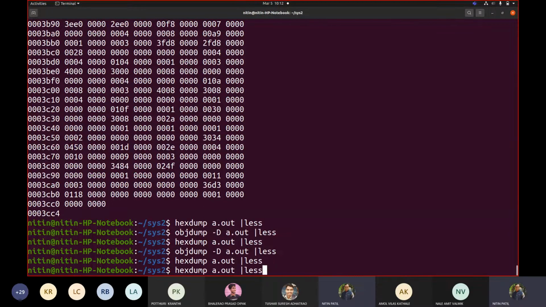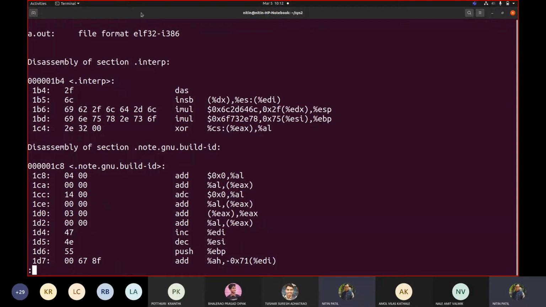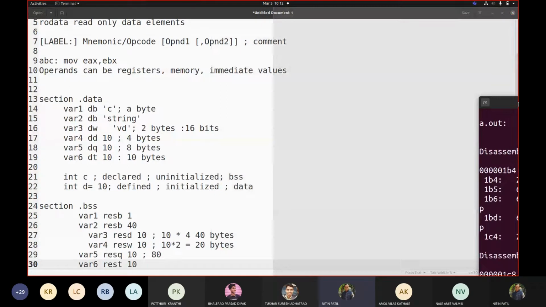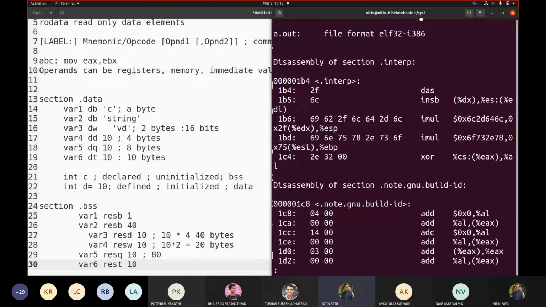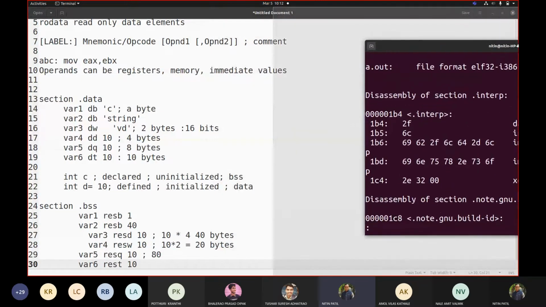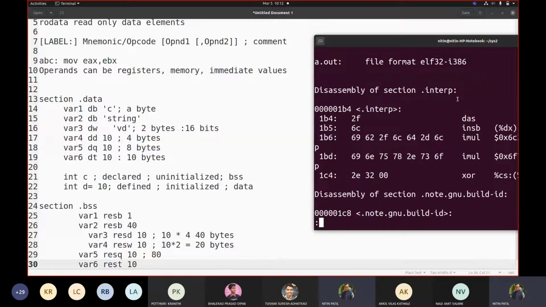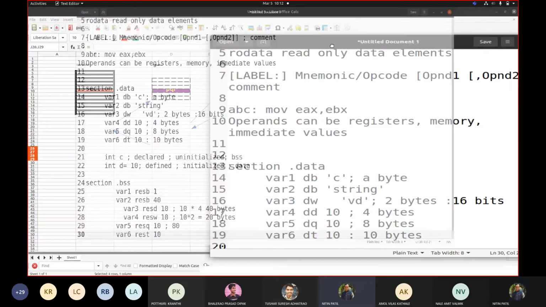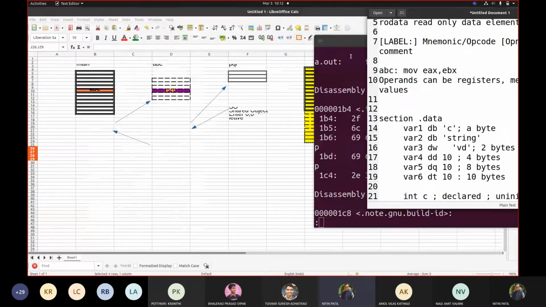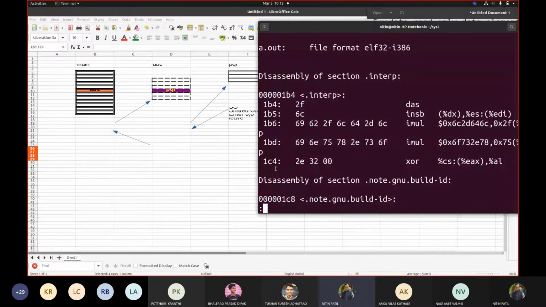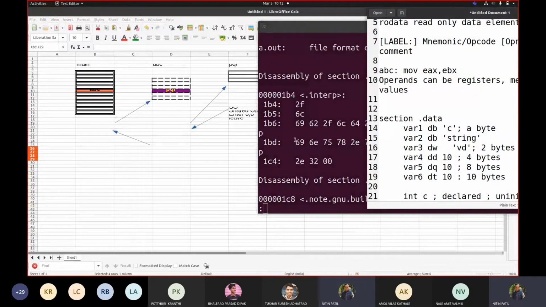Correct. So now suppose if I see this output, I will not show you this part. One minute. I will show only this part to you. Let me do this way. I will only show you this part.